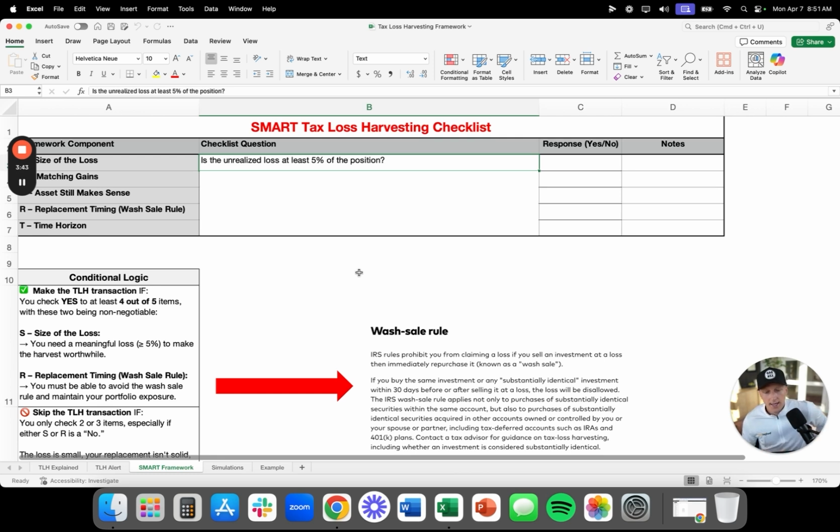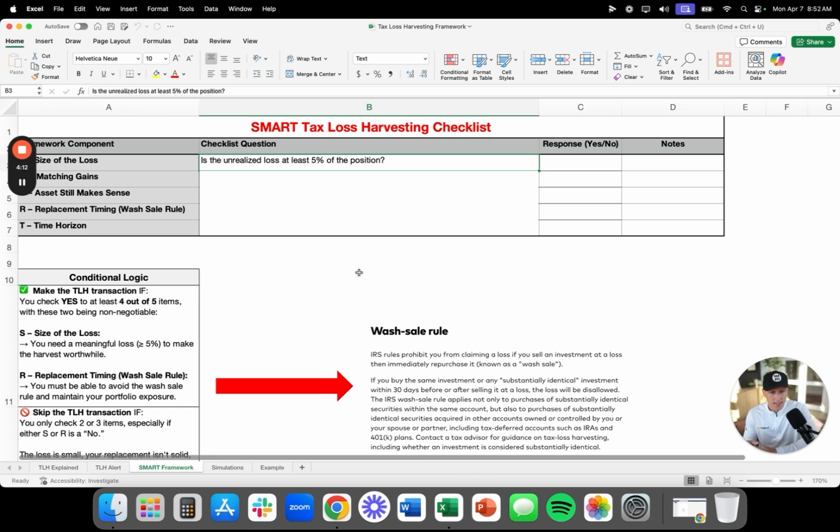Let's say that 80-20 split, because of different performances throughout the year, changes to 75-25. At that point, you're seeing that 20% position go up to 25%, so an increase of 5%, and you're also seeing your 80% position, VTI, go down to 75%. So that's the 5% threshold. Now, I'm not necessarily triggering this right off the bat just because I see a 5% swing. That's not necessarily going to be the case.